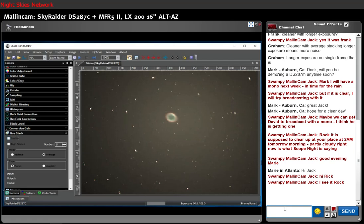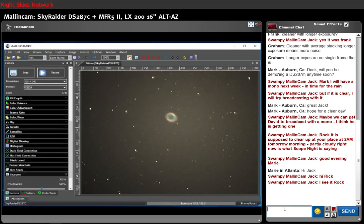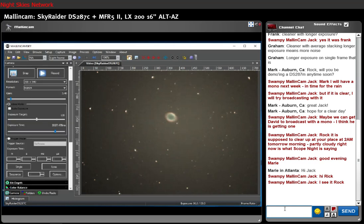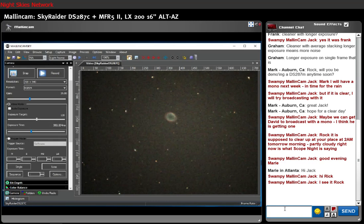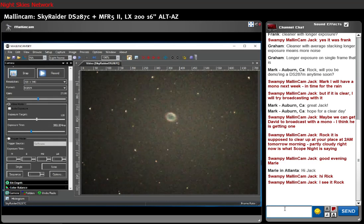Okay, now to stop the live stack, we're going to lower the sharpness back to where it was. Nice smooth image. Beautiful. Yeah, it's 3 seconds only here at the moment. I'm going to lower this down here a bit, folks, back to 330 milliseconds. I think we had it at 380 earlier. All right, here it is, and I'm going to turn up the gain instead. The reason I want to do this, I'm going to swing the scope on another target. So give me a moment, I'll be right back.